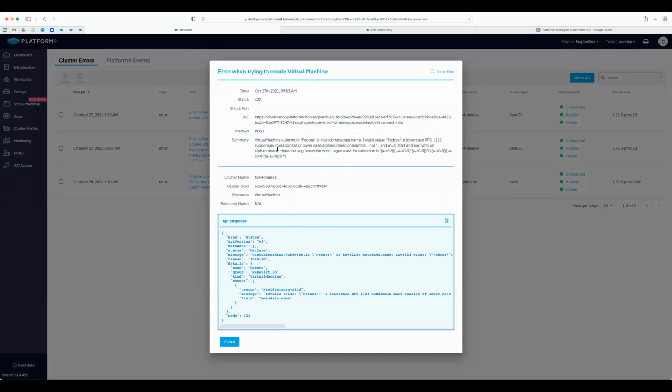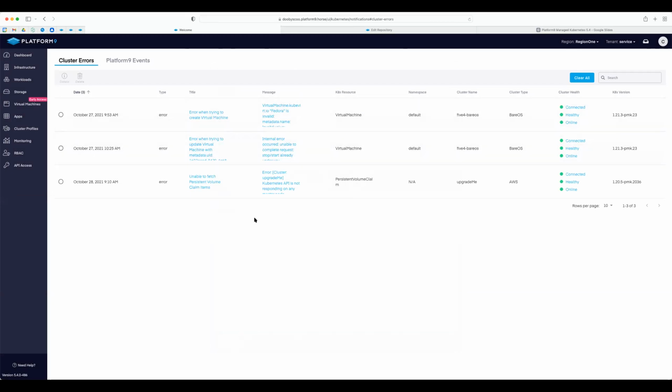This could be something like an incorrectly formed YAML file when you're trying to deploy a pod, as an example, or incorrect typecasing. I was trying to create a virtual machine in our KubeVirt support that we have now. That's where this error came from. If you're working with us on Slack, this is great information that you can just copy and share with us, either via screenshots or what have you. So this can help really troubleshoot what's going on when you're working with apps as well.